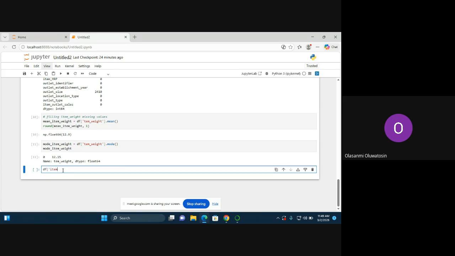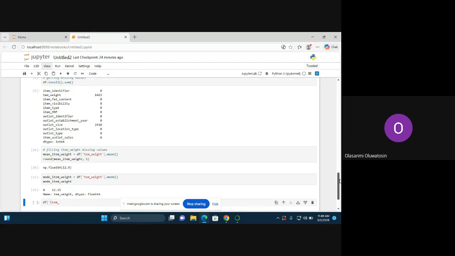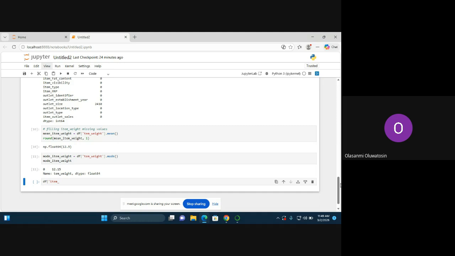Okay, good. The initial name was not correct. So now let's write item underscore weight. This is how to create a column in Python. You reference df, which is your data frame, then the name of the column you want to add. You put it in quotes, then equals.